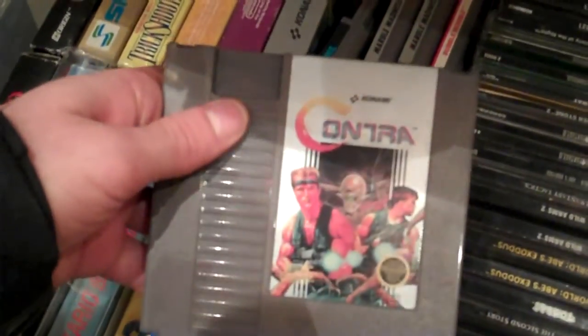Contra. $35. So it's 75% off. My God. Two games.